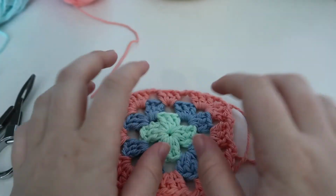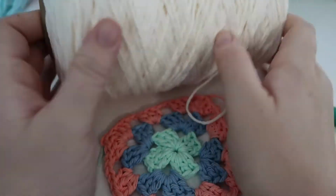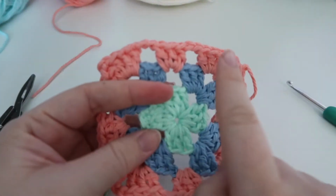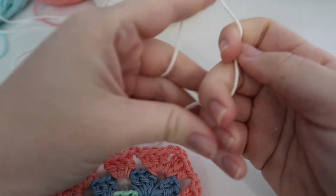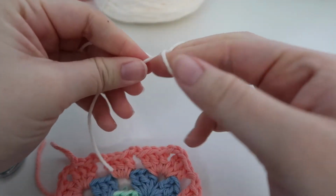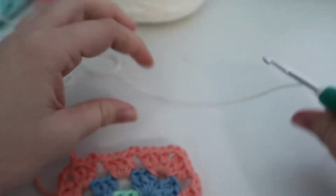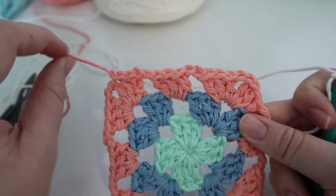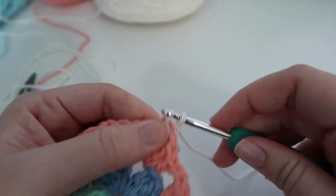So now you're going to want to take your outlining color, which for me is this color, and you're going to do the same thing we just did, but on the last row. And you're going to attach it just like we attached the other colors earlier. The slip knot, and then find the corner, put your string on the left top corner and find this corner and go ahead and attach your yarn.